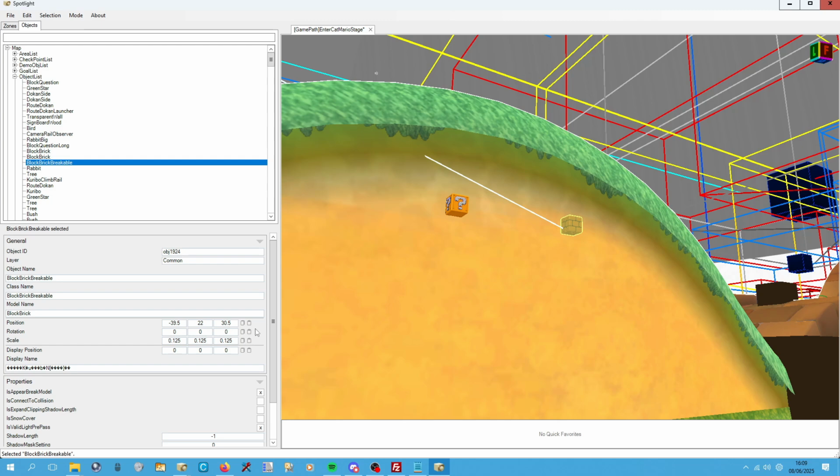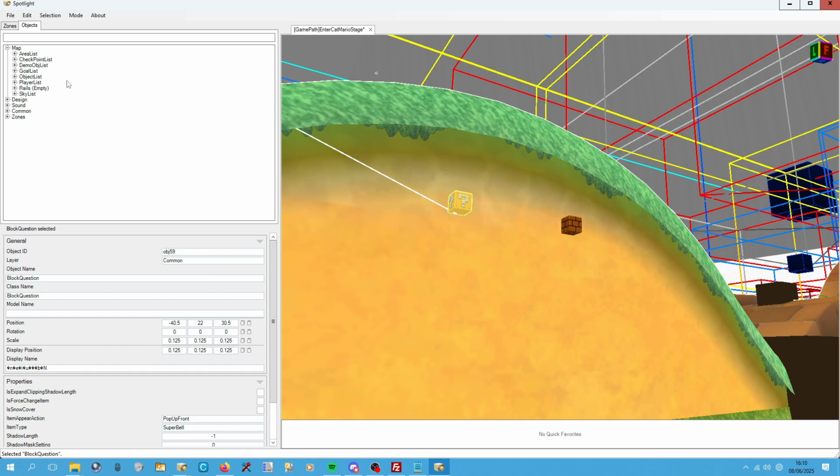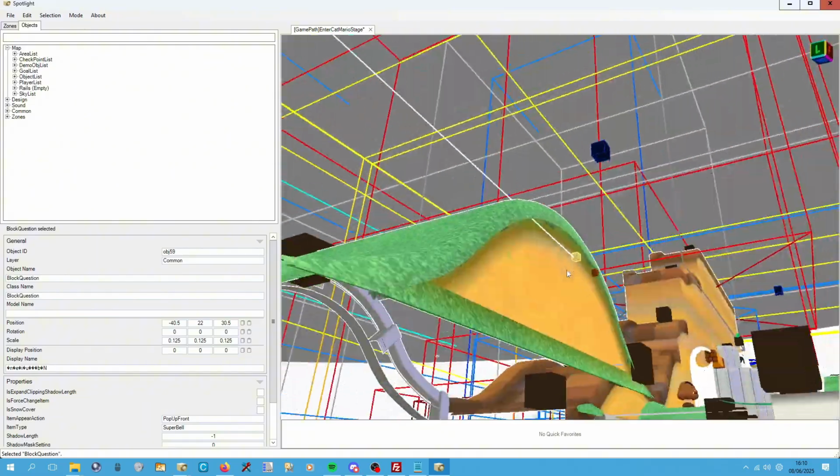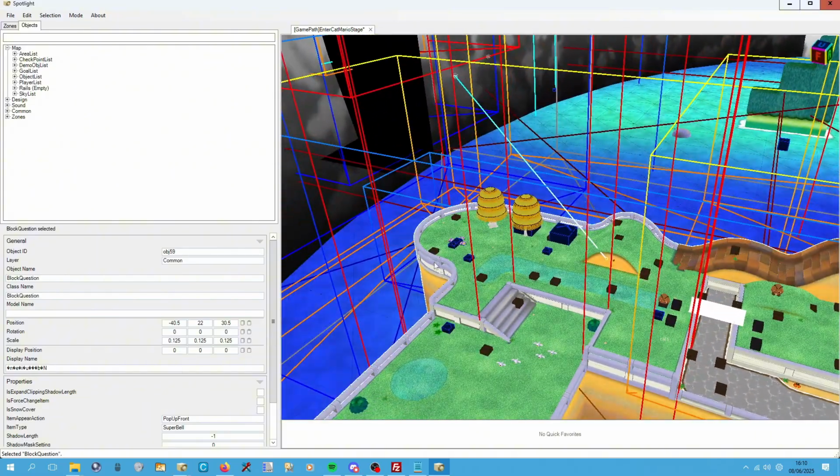You can copy properties and then paste them onto other objects on anything. So as you can see, the display position, it just changes exactly where it's positioned in editing. And you can even copy a thing's properties onto itself.